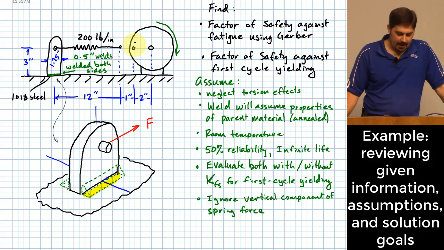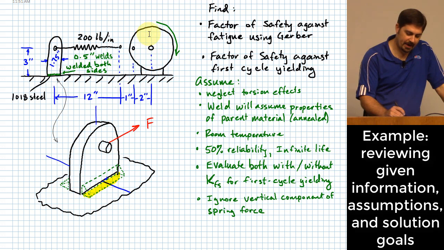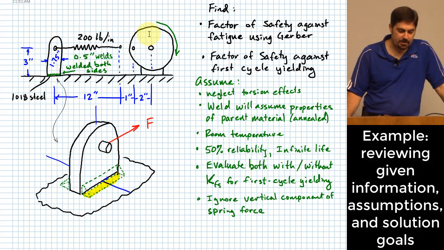Okay, and what's going to happen then is, we're not saying what this particular mechanism is for, but the crank is going to turn around, and as a result of turning around, it's going to put a variable force in the spring, and then that spring is going to transmit that variable force back to the tab, which is held by the weld. And what we're concerned with for this problem is the fatigue, the susceptibility to fatigue that might happen in that weld.